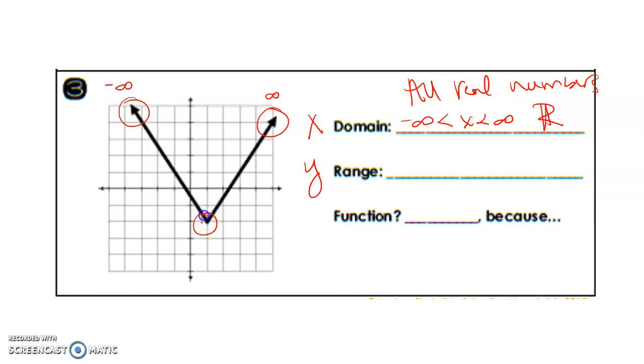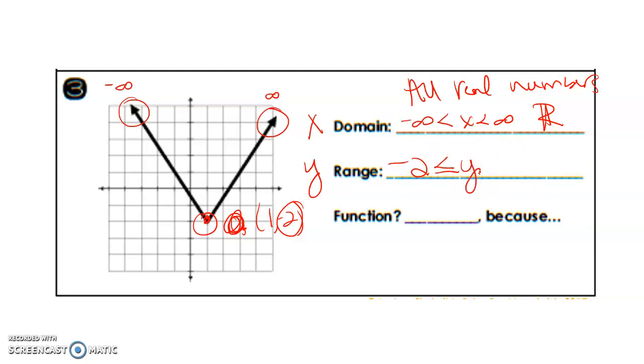What's my lowest point? It's right here. So I do have a lowest point. That's at -1, -2, -3. So I'm at 0, comma, wait, not 0, sorry. I'm at 1, comma, -2 is this point, right? Over 1 from the origin down to 1, comma, -2. Okay, so I'm only dealing with y values, so I need the -2. This is a closed circle, it's not open. So I have less than or equal to. We're doing range, so this is y.